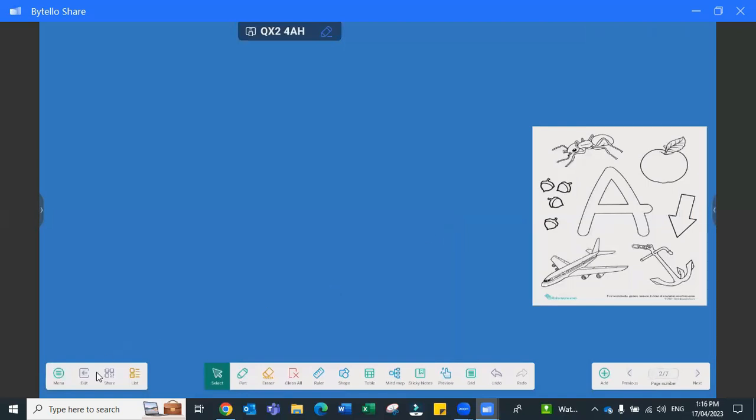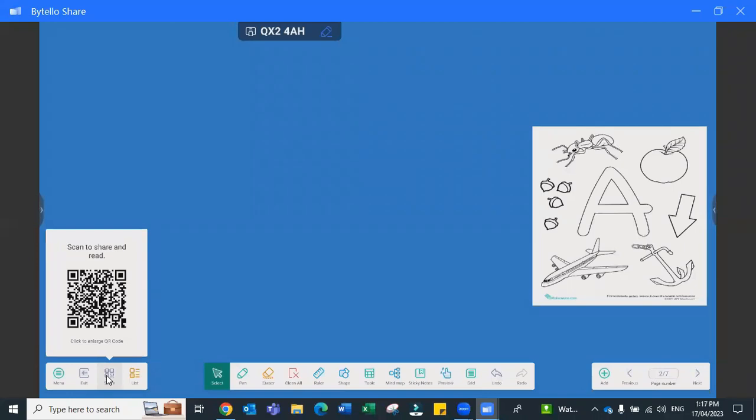Now, also, what you'll notice is that we have a sharing option. So if you're able to, you can click on that. It will bring up a QR code. Same deal. We can scan it in and we'll be able to then have whatever you see on the panel as a resource on the device. So if the children have iPads, it's a great way to share the resource.